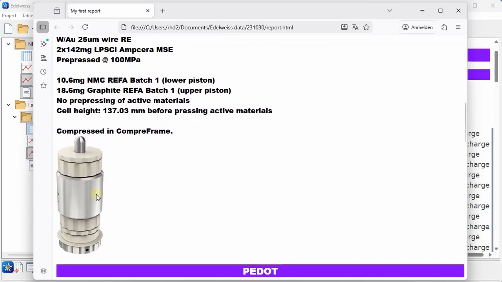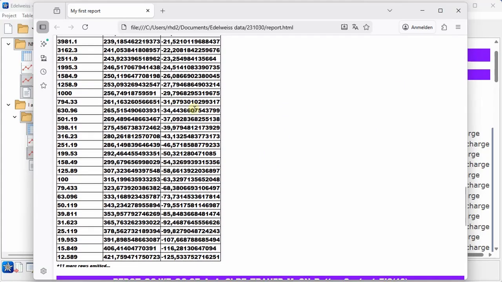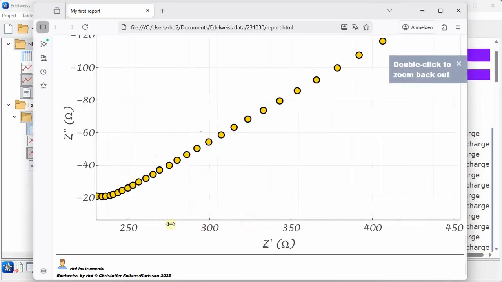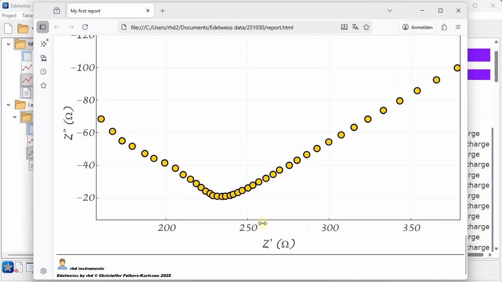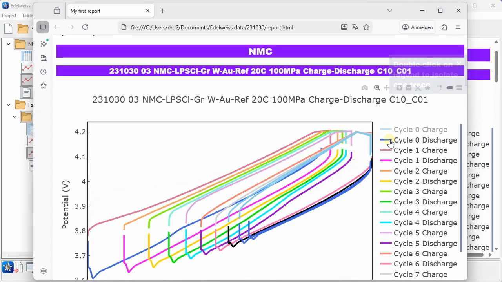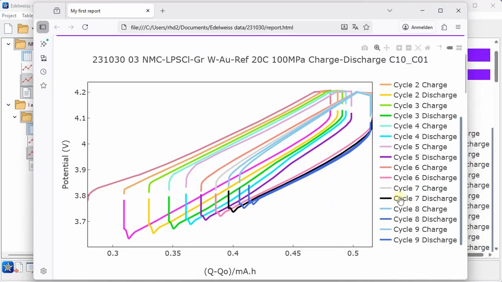Our node with the picture now included here, the impedance data and the spectrum, and just as for the case when you export an interactive plot as HTML, all of the plots in the report are also completely interactive, so this can be a way to share your whole set of analysis and plotting with other people. And of course this is self-contained, so you just have to share the HTML and they have access to all of the data.